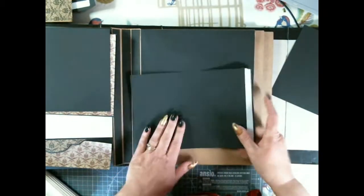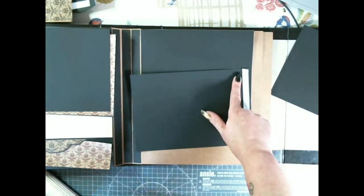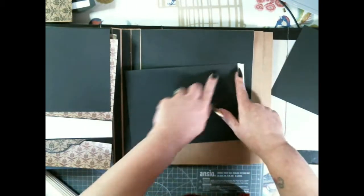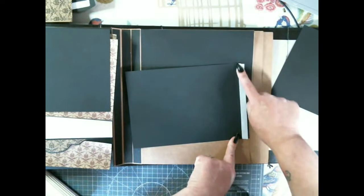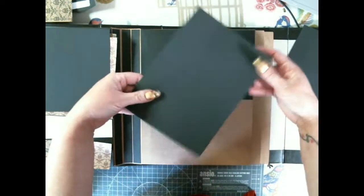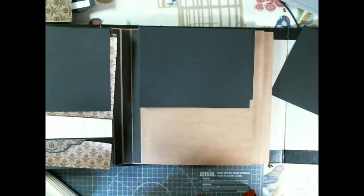I'll turn it around. So it's still 6 by 9 inches, and you want to score it at 8 1/8 and 8 1/4. So this is 1/8 of an inch shorter on the large flap here, and you've still got your 1/8 inch gusset. Along the 9-inch side, you score it in at 8 1/8 of an inch and 8 1/4 of an inch. And this one's going this side. On the previous page, on page 4, the shorter one goes this side. This is the only difference.